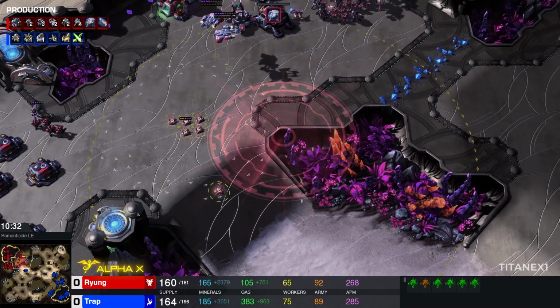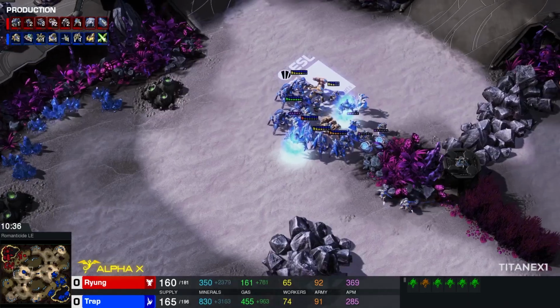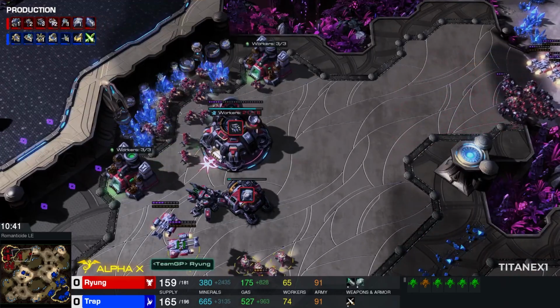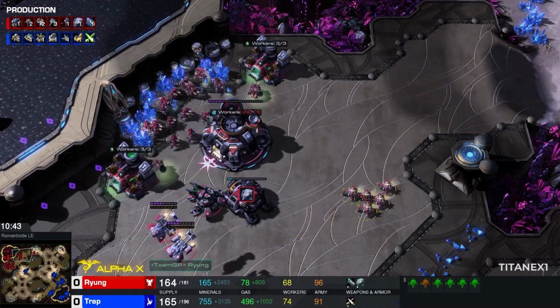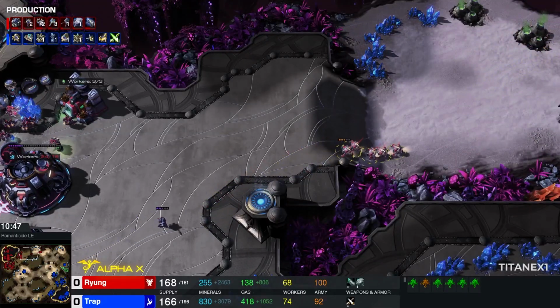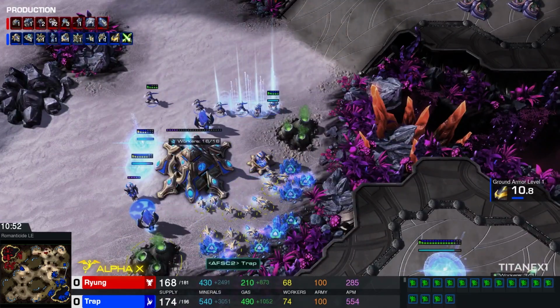He's got quite a good mine backup now, so RYUNG actually has a little bit more territory denial on his side with the amount of mines, so I feel like expanding is going to be a lot easier for RYUNG in the next few minutes. He's going to move over the Widowmines to the top side of the map, just trying to preempt his opponent's next move. Trap going for the 5th base as well, now readily mining off of 4 bases.